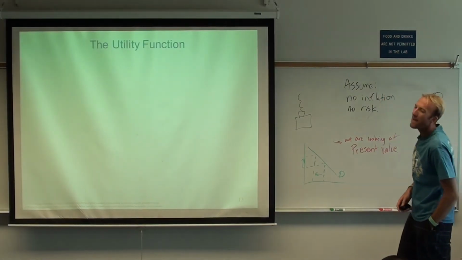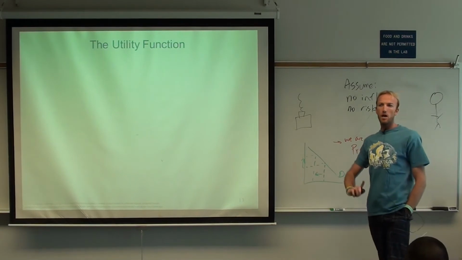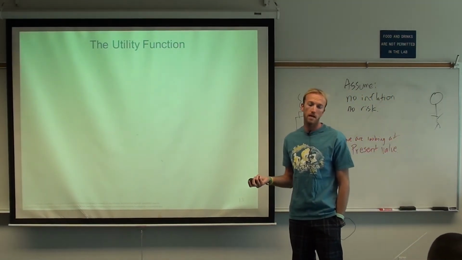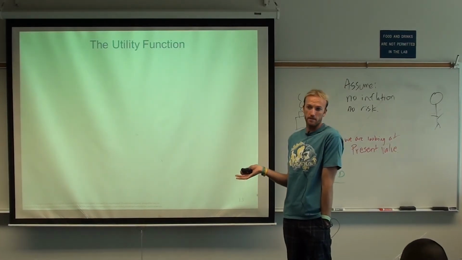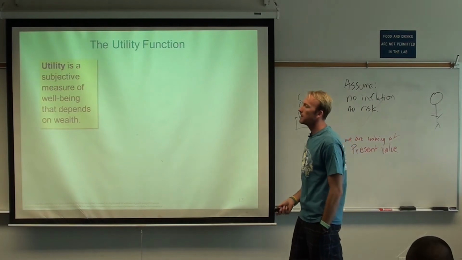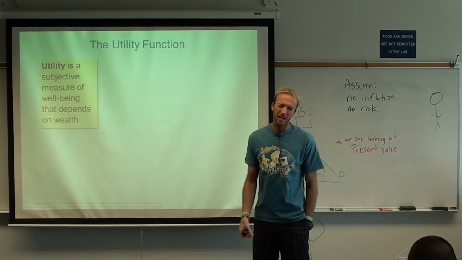Okay, so how do we explain this? Well, in economics, here's the way that we explain this, because we're math people and we make graphs of everything. So this is what we're going to do. We're going to graph this thing called the utility function. Okay, so first, what the heck is utility?